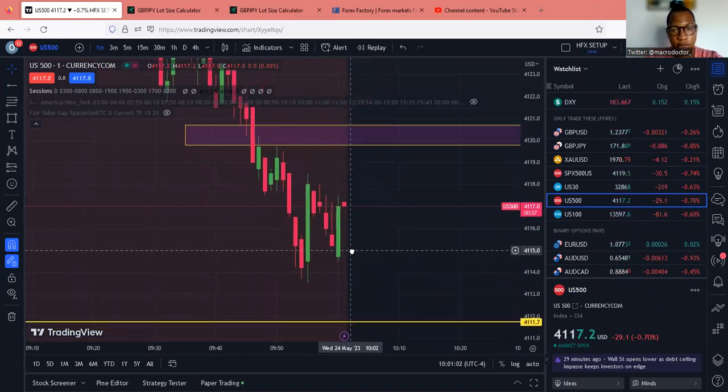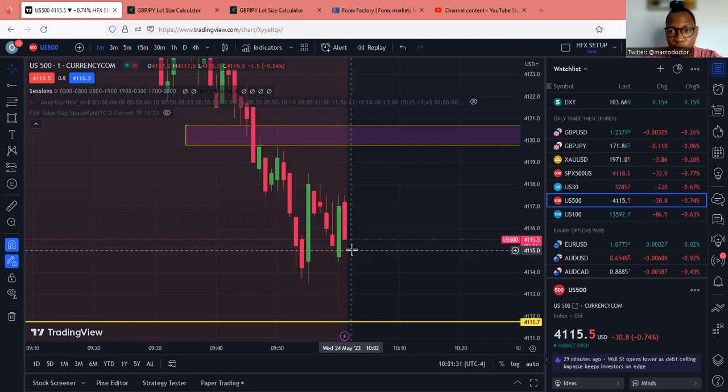Let's see what price wants to do. So remember also we have a time window. It's between now, it's 10 o'clock, and 10:10 a.m. If price hasn't given us an entry by 10:10 a.m., then we're done for the day. That's just how I trade it for my back testing. That's what works the best. And why 10:10?